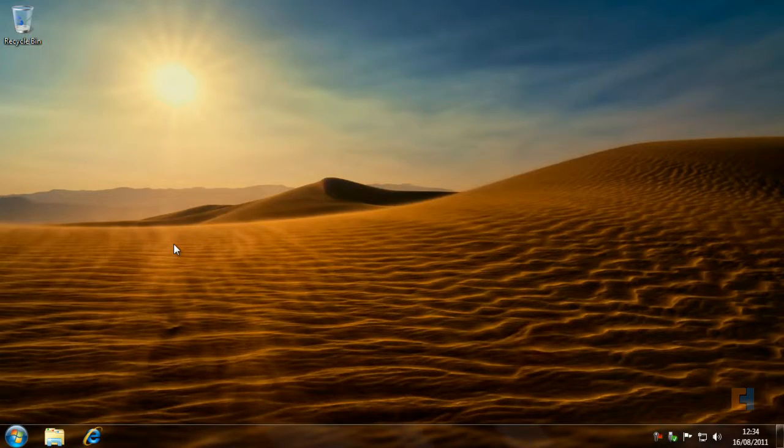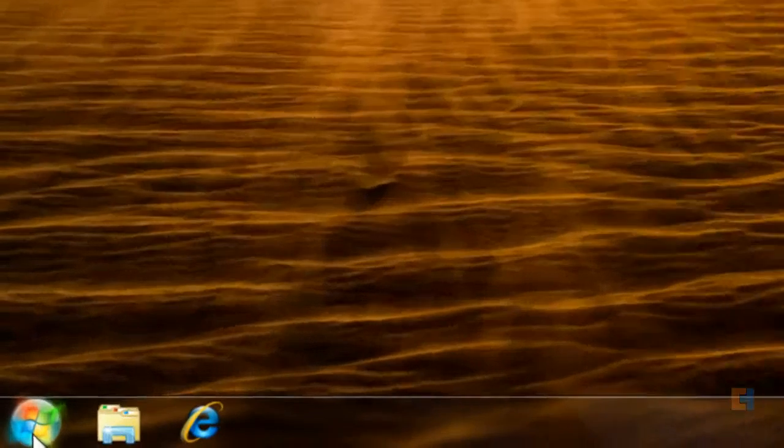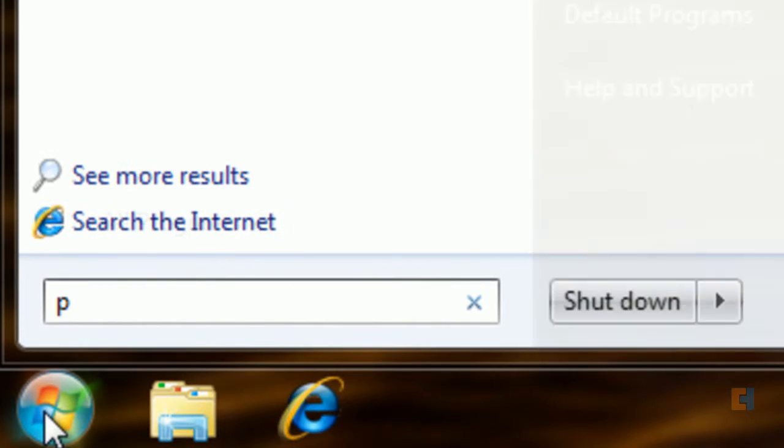Okay, the next thing I want to show you is the Problem Steps Recorder, or the PSR. Now this is a great utility that can be used by any person who's trying to diagnose your problem. So if you're sending it on a forum or something, or if you're sending it to Microsoft to diagnose a problem that you might be having with the system, it shows them exactly what type of error messages are brought up on your screen. It shows them where you're clicking, what you're doing at a specific time. So to get this feature, you want to click on Start and just type in PSR.